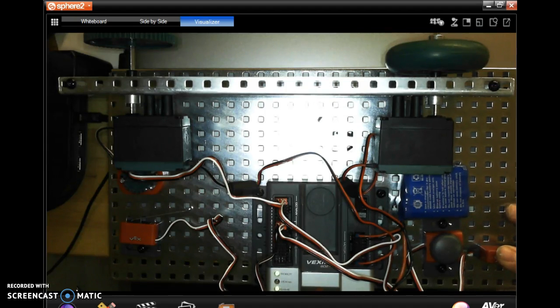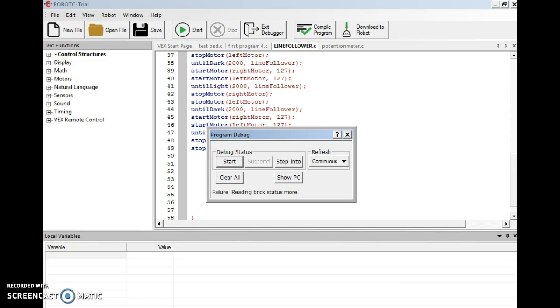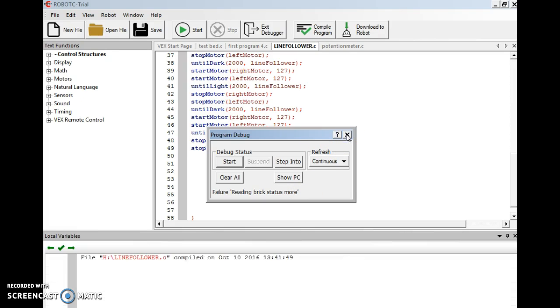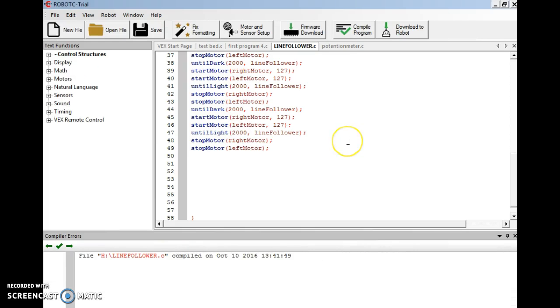What I'd like to see you folks do at this point is go back to some of your other programs, like your first program and your potentiometer program, and add that second motor in. So you're getting used to adding more motors into your program. Try and do it not necessarily by dragging and dropping those commands over, but remember what I was doing over here on Robot C where I was copying and pasting text, give that a shot.